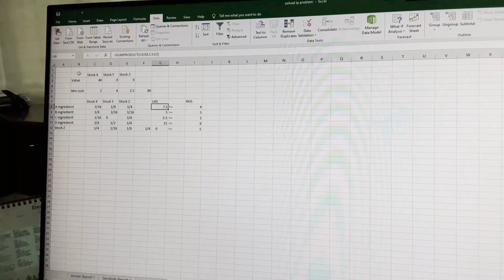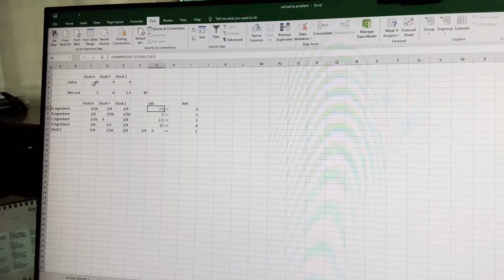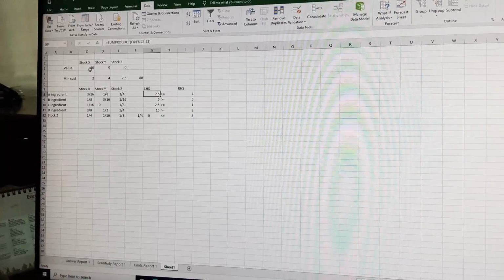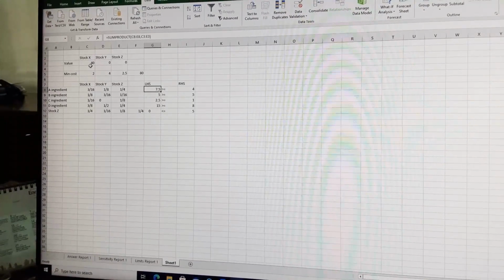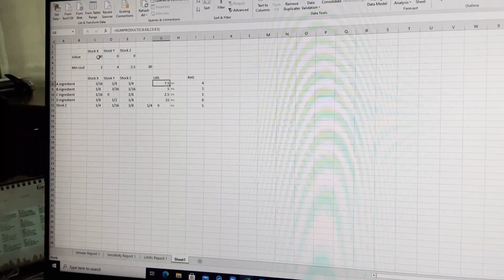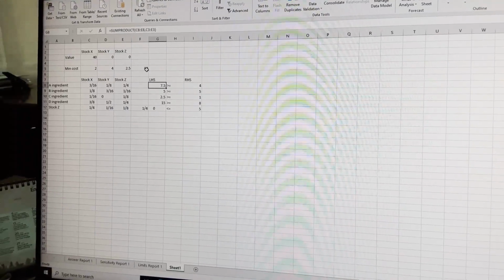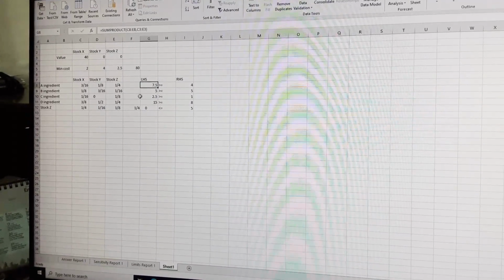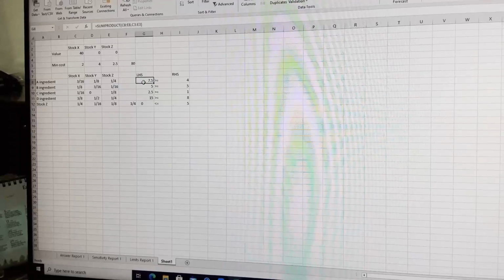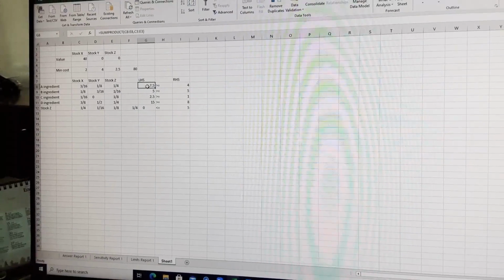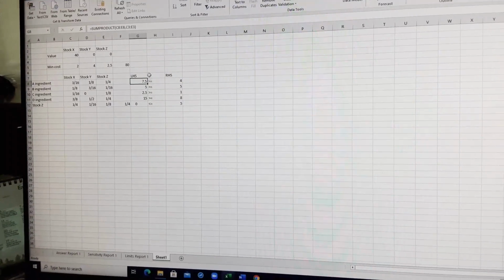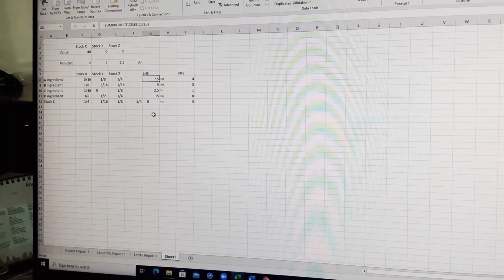But this is the answer: you only need 40 pounds of stock X and the cost of the feed is $80. And all the constraints, or the ingredient requirements, were met. So, that's it. And thank you.